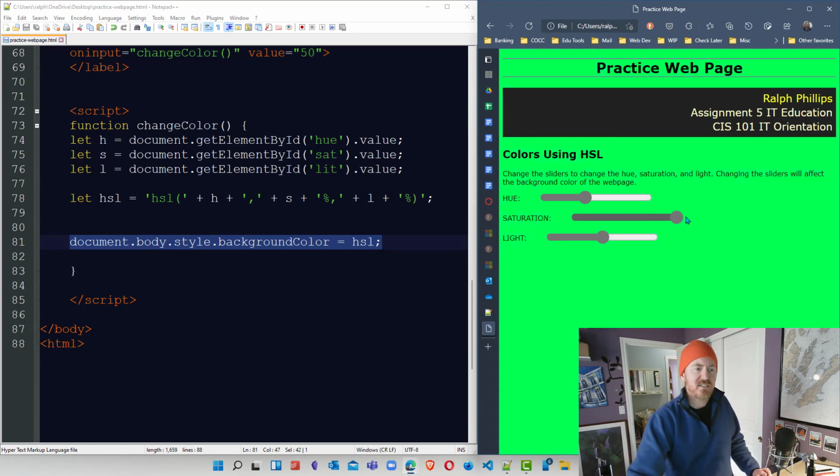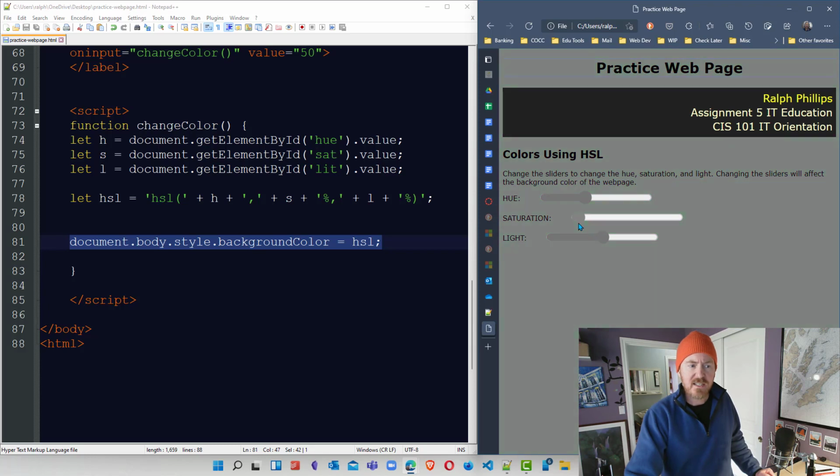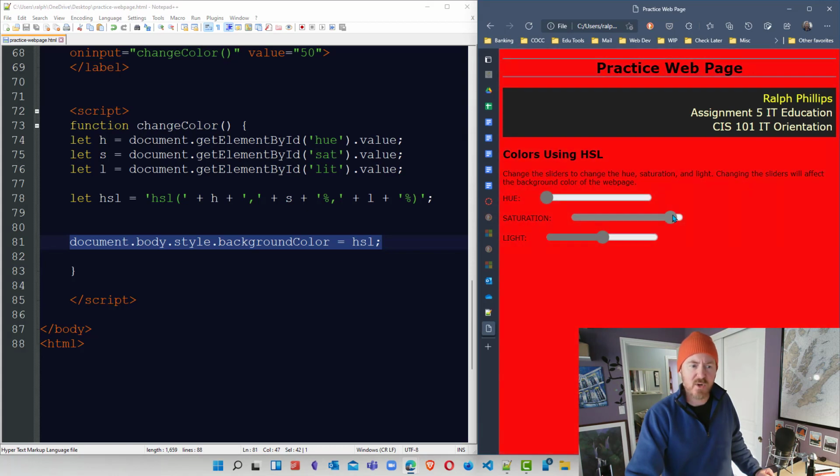Now, if I change the saturation, here's what I would expect. To the far right, at 100%, saturation is bright. If I move saturation down, the color should get softer. Sure enough, look at that. It softens out to almost like a gray there. So it goes from green to gray. And if I change my hue back to 0, it's a grayish pink. And then as I bring it to the right, it becomes bright red.